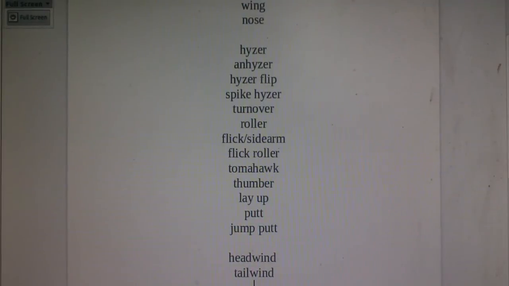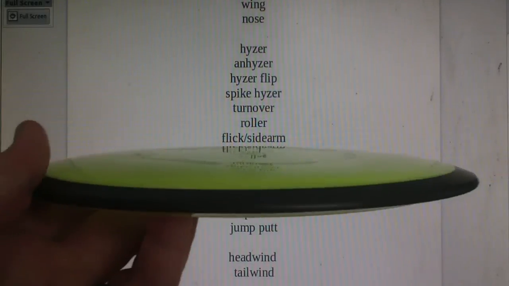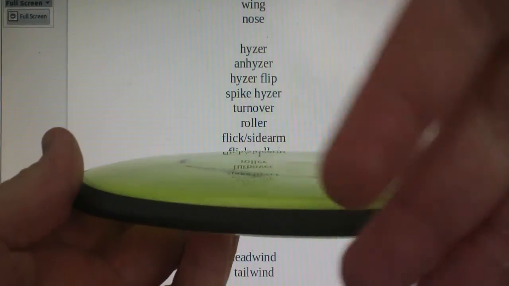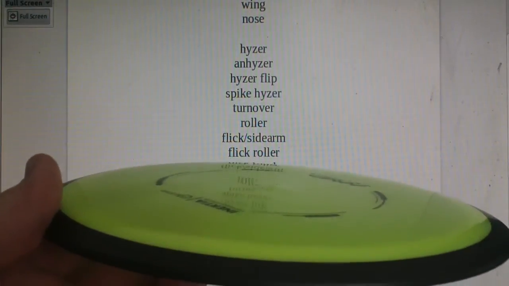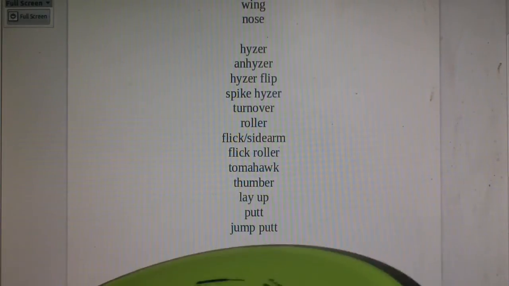A putt is within a certain circle around the basket. It is a 10-meter circle, and when you're inside that circle, you have to maintain balance throughout your entire putt. So you can't fall forward, you can't step past where your line is. You need to make sure you're behind the disc. So say this is your disc, you've got to make sure you're behind it, and you stay behind it for the whole throw. You release the disc, it hits the basket, you need to maintain balance for a second, and then you're done with your shot.